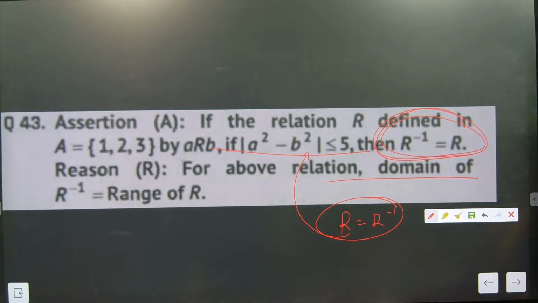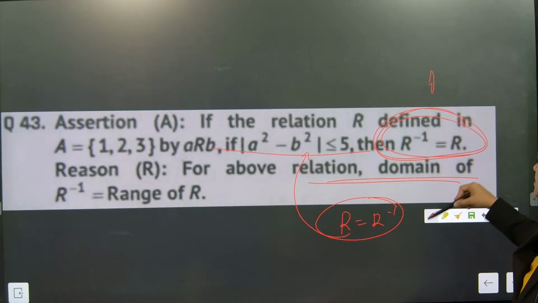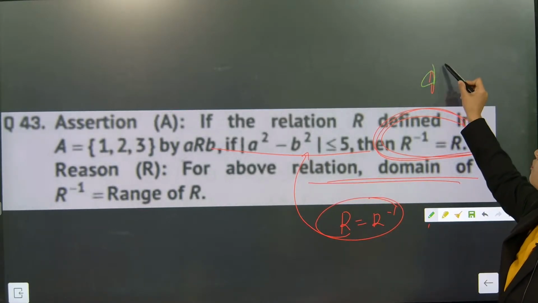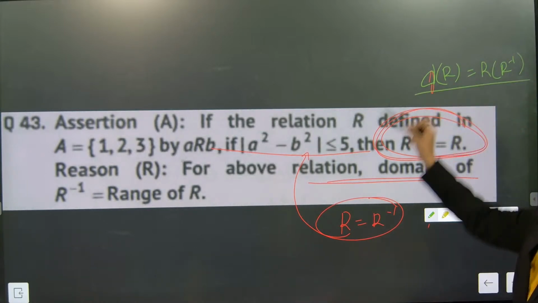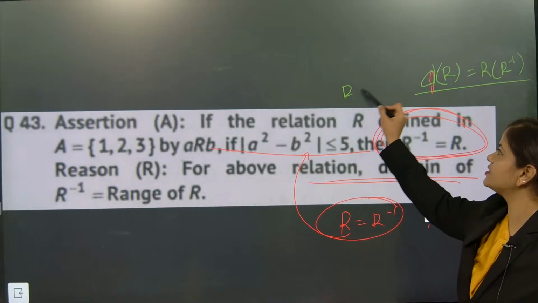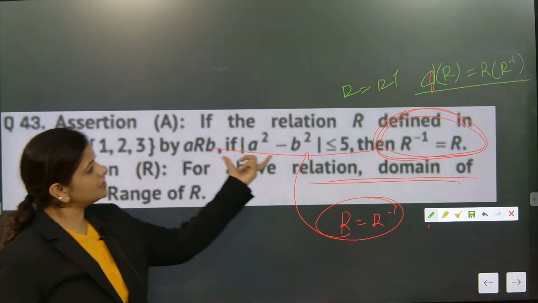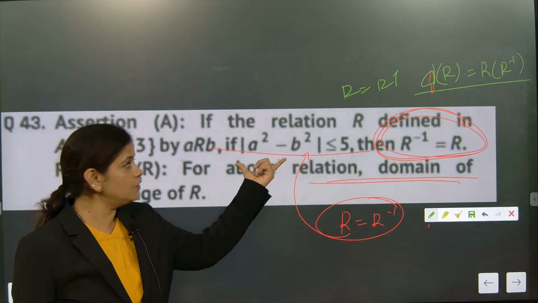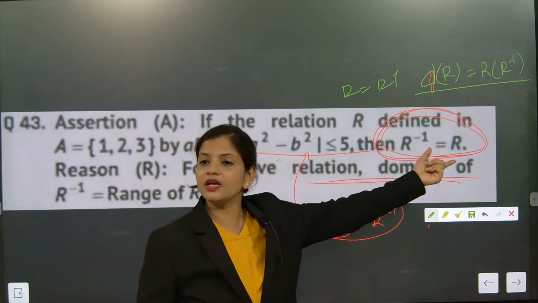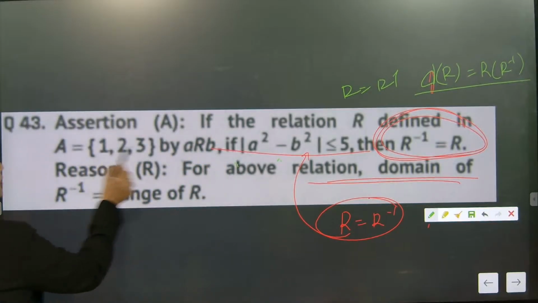See, understand this one. 43rd question, try to understand this one. Whenever the definition is coming, domain of R will be equal to range of R inverse. This is a statement for R is equal to R inverse. Here I am giving you one simple example, beta. This is going to be a possible relation, and when these values are coming, then R inverse will be equal to R. That means when you take the inverse, check this one out. What values are coming? You check.